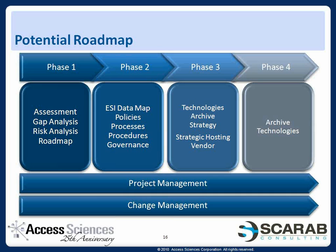What if our litigations go up by 10%, or our exposure per case goes up by 20%? What does that do to our overall risk, and are we willing to accept that risk? And if not, then what are the approaches we're going to take to mitigate? And from all of that pre-work, you can develop your roadmap. This is going to be your step-by-step to get you to where you're going.